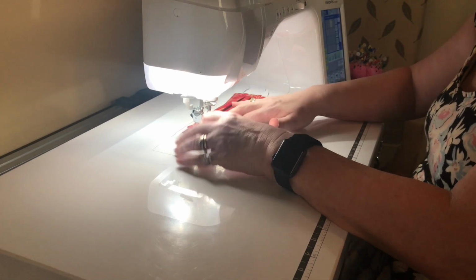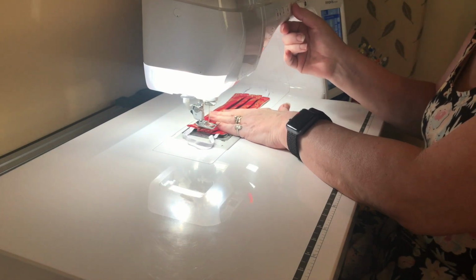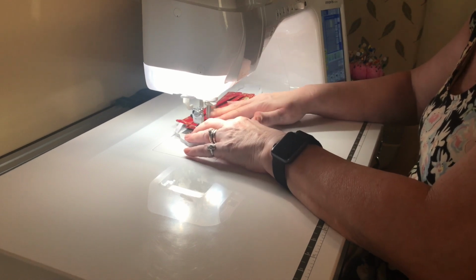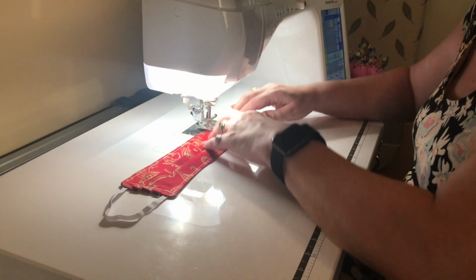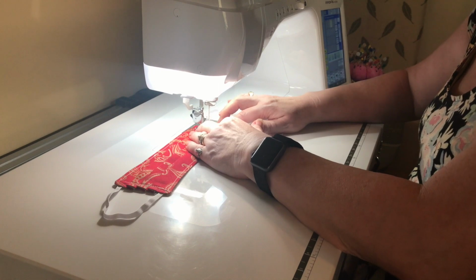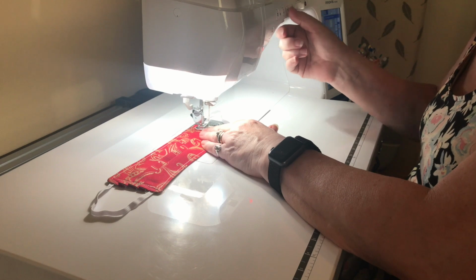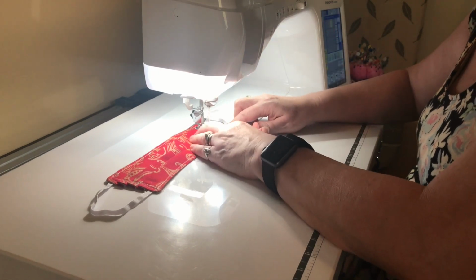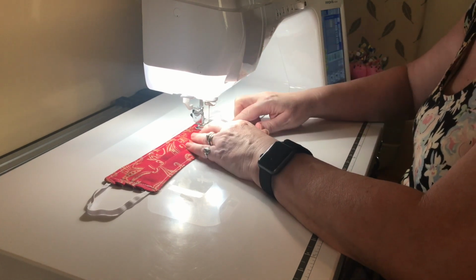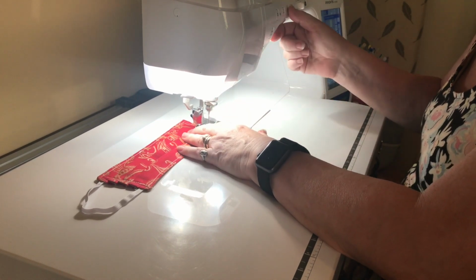Okay, now sometimes the machine doesn't like the extra seams there, so I have to lift my needle, lift my foot a touch, and then just move the mask over it, just a little bit. And then you can see it moves. Never force your fabric through because that bends the needle and causes a lot of other problems. So if it doesn't move, like it just did again there, lift the needle, lift your foot, move the fabric a touch, put the needle back down. See, this machine's not happy right now, so I'm just going to do it again. And there we go. And then you cut.